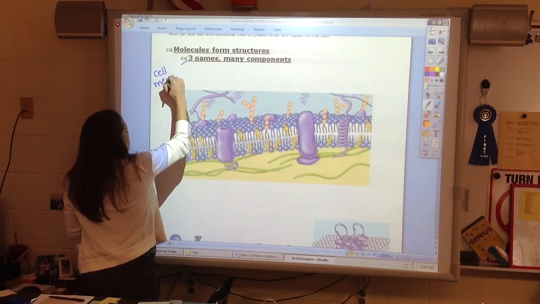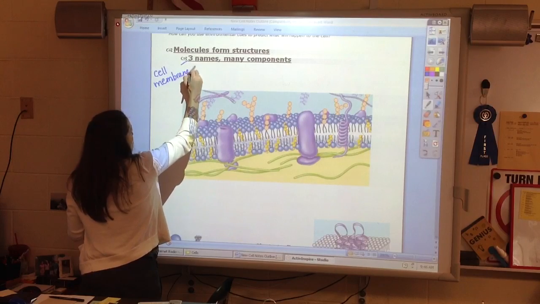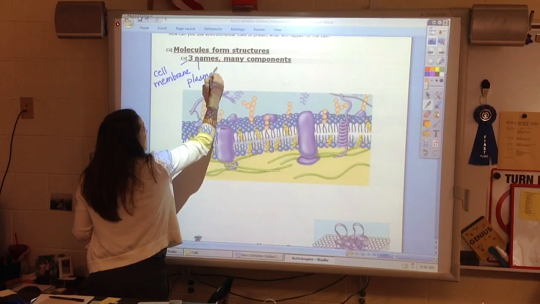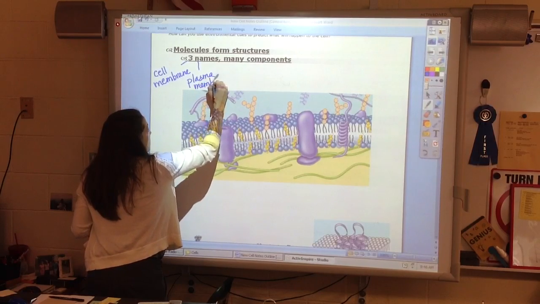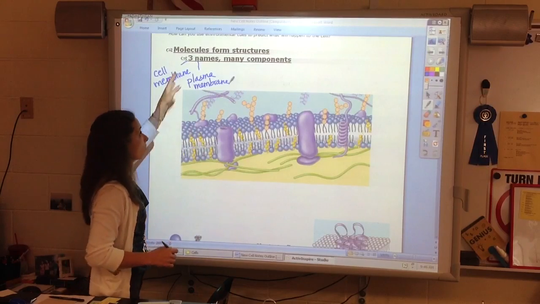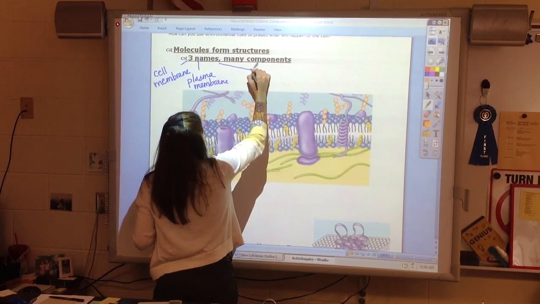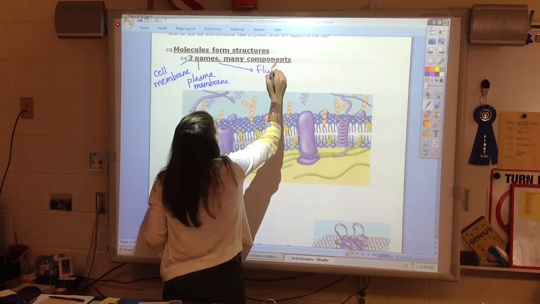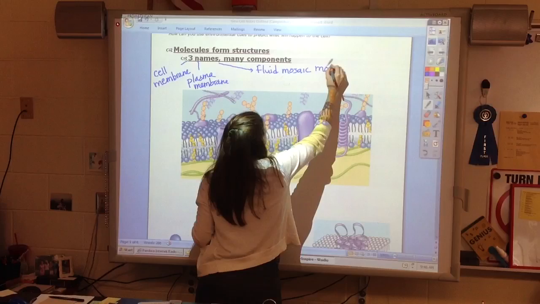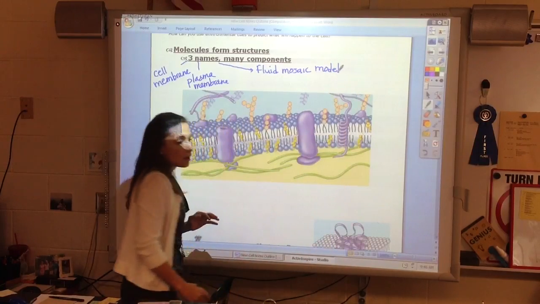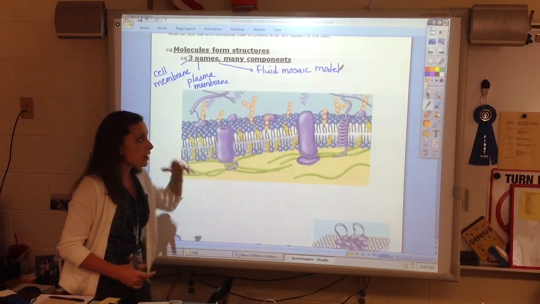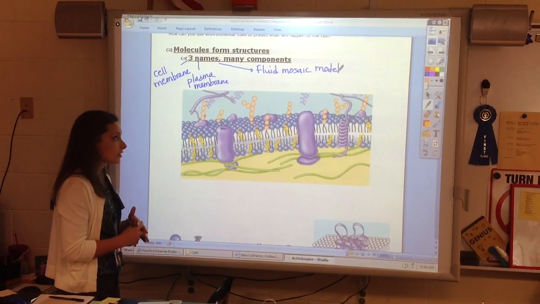So when we look at this picture of the cell membrane, we can call it the cell membrane, right? That's probably what you've heard it referred to. That's what it's referred to most often. It's also called the plasma membrane because it separates the internal plasm, the cytoplasm of the cell, from the outside. But the name that tells us a lot more is the fluid mosaic model. So anytime you see cell membrane or plasma membrane or fluid mosaic model, they all really relate to the same exact thing.